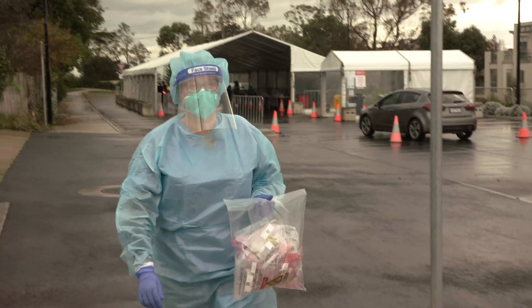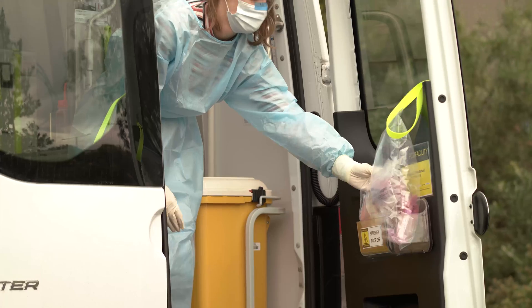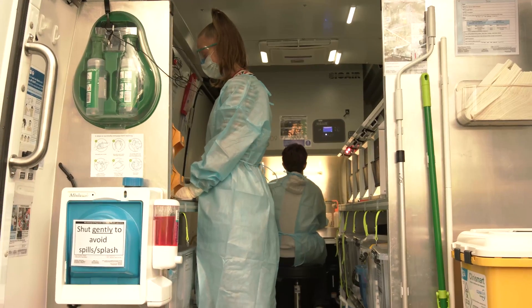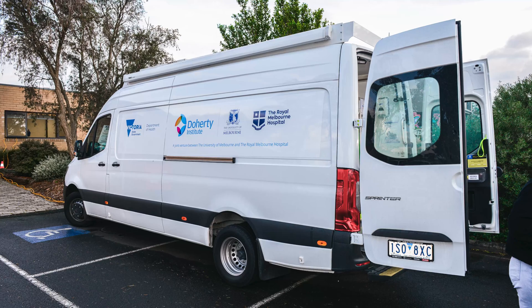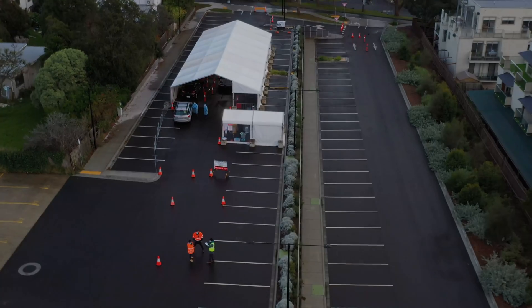It's not restricted to SARS-CoV-2 testing — any rapid diagnostic test could be performed within it. If we were in an influenza pandemic we could do influenza testing. If it was a biothreat situation we could deploy to do some biothreat testing. It's all about getting in fast so that appropriate actions can be taken.